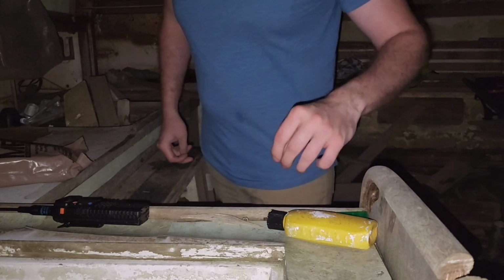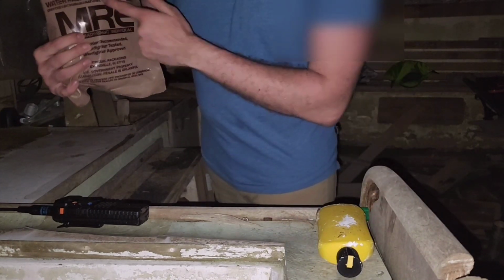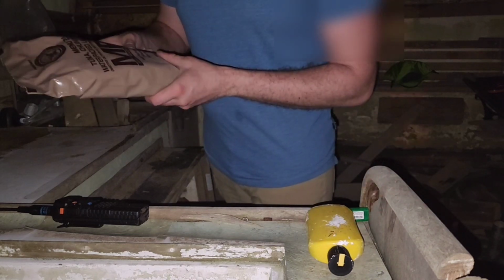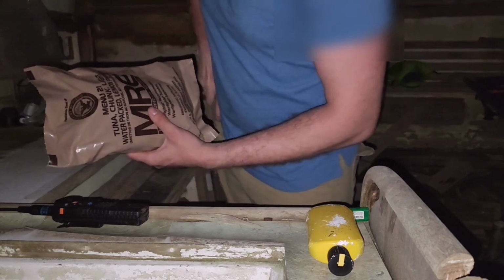Alright, now that I'm on my own for the evening, guess it's time for some dinner. We're going to have with us military MRE number 21. Tuna chunk light, water packed lemon pepper. That seems very topical for this evening. No, I'm not looking forward to it, but we're going to take a look at it and give it a try anyway. Here we go.